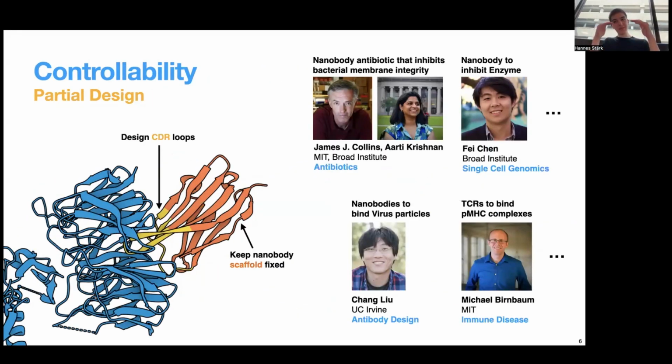And I'll now just step through what we can do a little bit. What are these control knobs? And then I will show how can we dial these control knobs and combine them to then end up doing many different tasks. And now the thing that I'm highlighting here is that we can take an existing protein like some nanobody, for example, and take its scaffold and redesign the CDR regions to bind to a certain target.